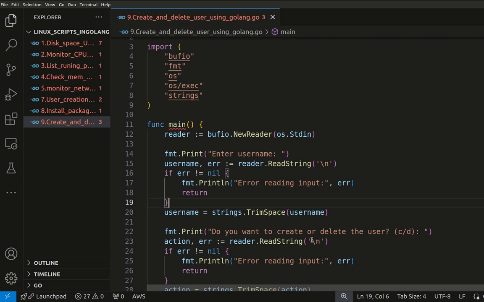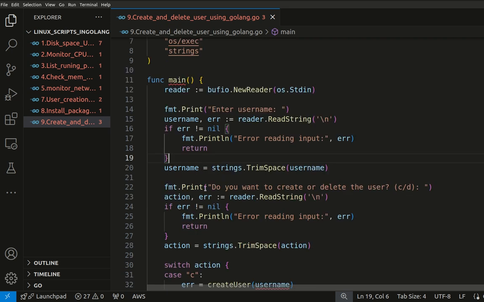After reading the user's input, we are trimming the space. If any white space is there, it will try to remove the white space. In the same way, we are taking the input for whether you want to create or delete the users, so you have to enter C or D. Based on that we have created the switch statement.